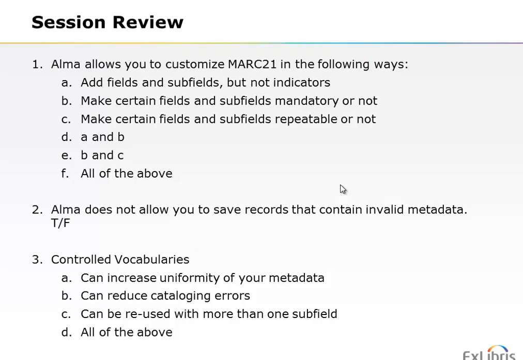Question number 1. Alma allows you to customize MARC 21 in the following ways. A. Add fields and subfields, but not indicators. B. Make certain fields and subfields mandatory or not. C. Make certain fields and subfields repeatable or not. D. A and B. E. B and C. Or F. All of the above. The correct answer to this question is E.